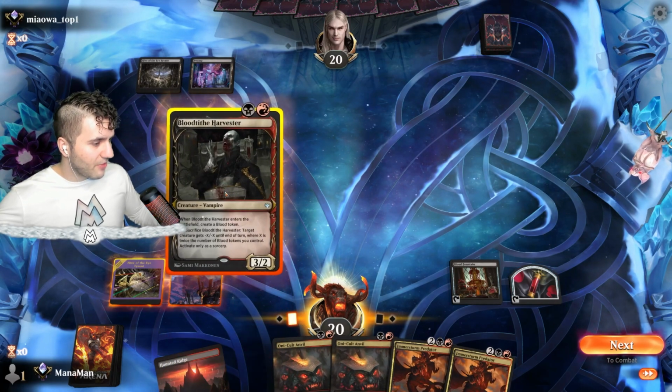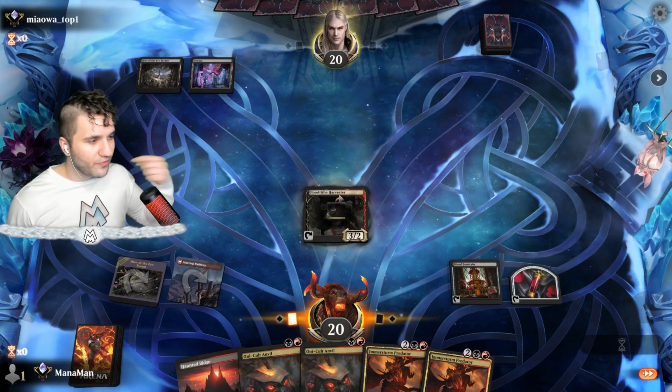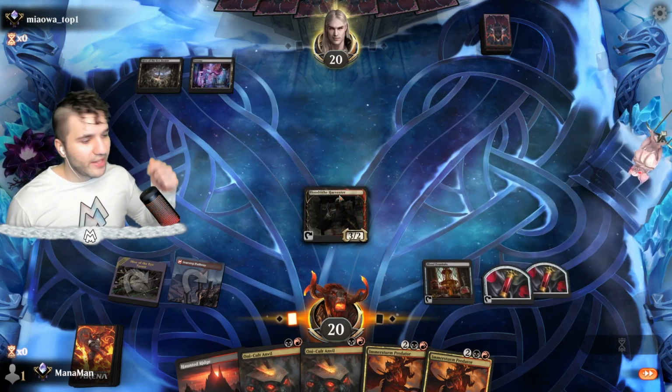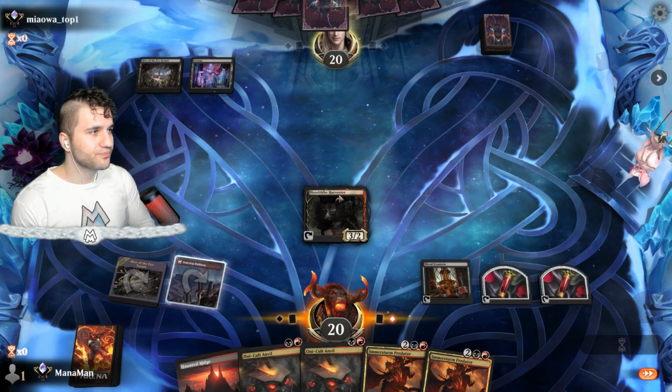Okay, let's go ahead and drop the Harvester. Harvester is a very good 1-2 punch here. Then you go with the Anvil. This gives you the blood. The Anvil lets you pop the blood. Cool stuff here. Cool stuff.